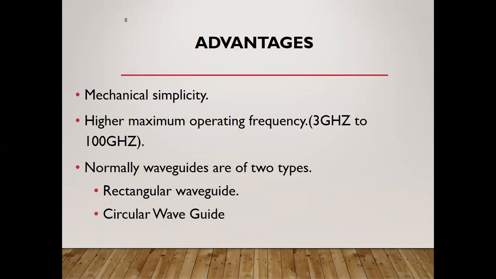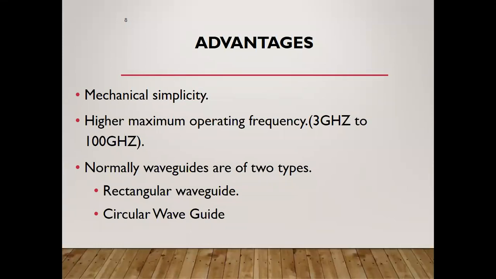Secondly, there is mechanical simplicity. The structure which we are observing is rigid and of a simple form, instead of the transmission line, which is somewhat complex because of all the components connected, like the series and shunt connections. Next is the higher maximum operating frequency available when studying the waveguide, which is 3 gigahertz to 100 gigahertz.